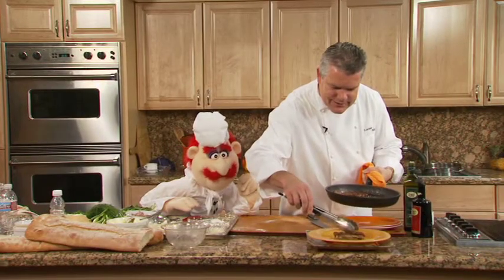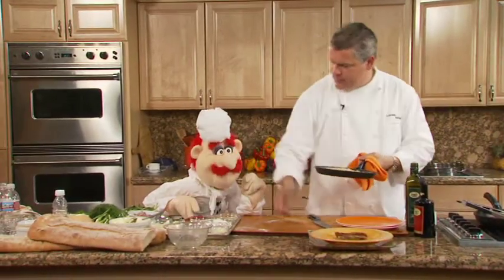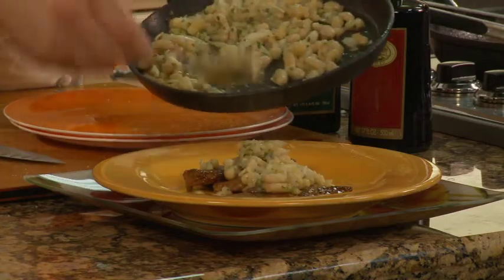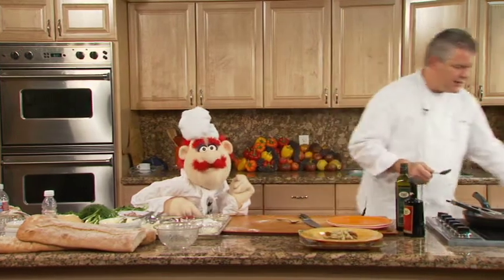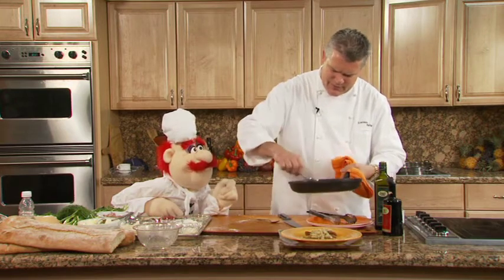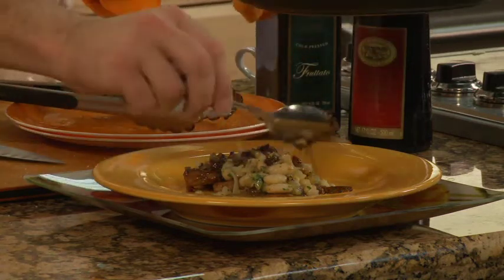And here is my scallopini. I'm going to put it on a plate. And then I'm going to spoon some of the cannellini beans on top. Oh, they look so delicious. And then we're going to add some of the sauce over the top.